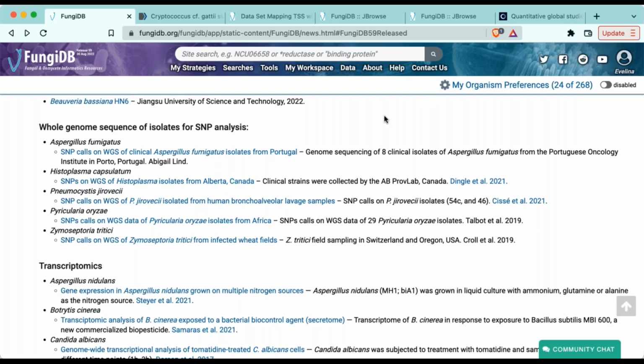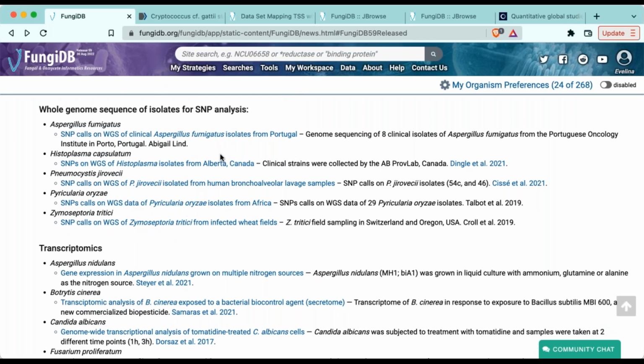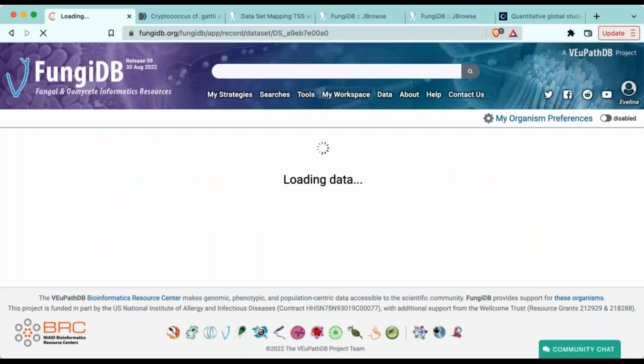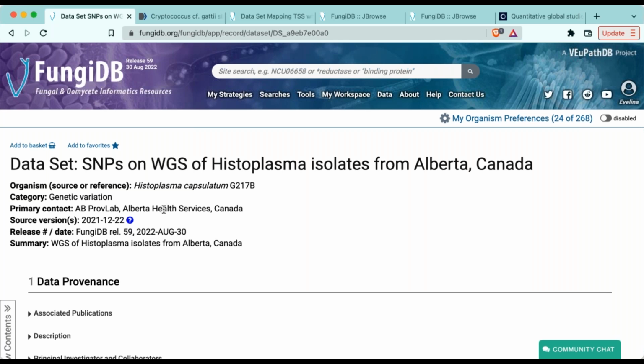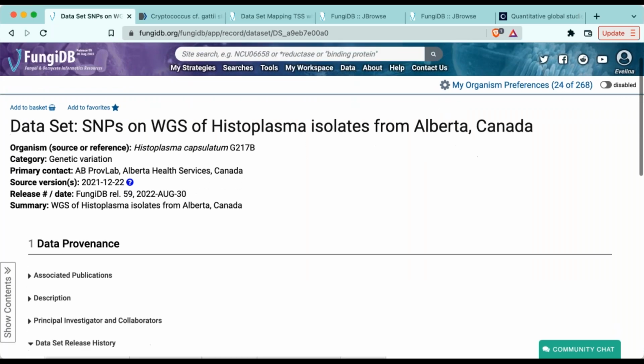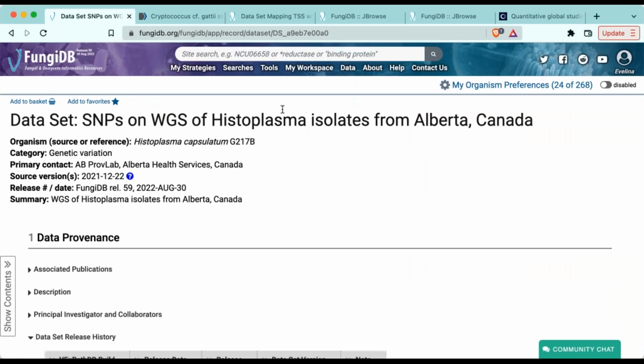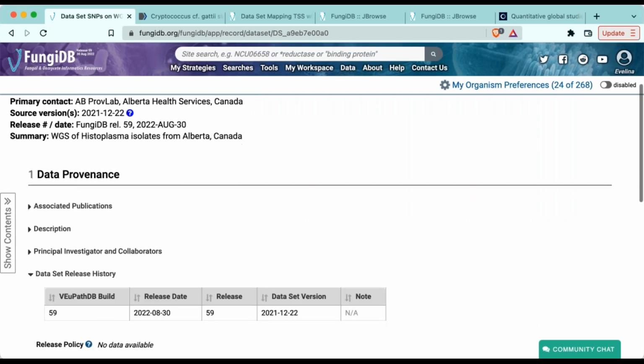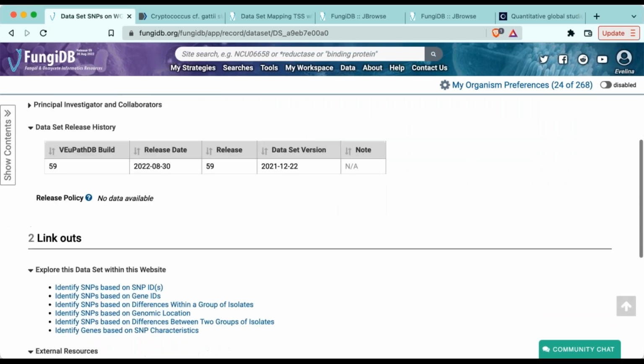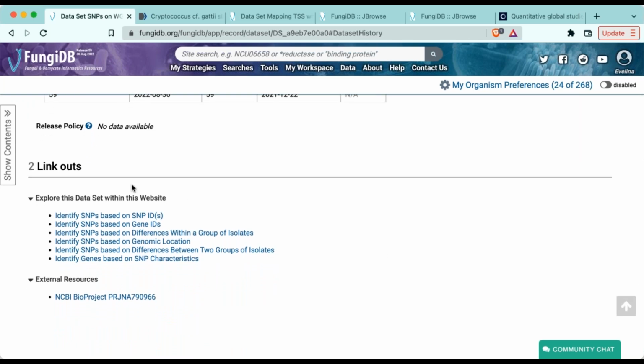So in terms of the investigation of the whole genome sequencing data, let's take a quick look at the SNPs that were generated for the whole genome sequencing data collected in Canada. This was a large study that looked specifically at the Histoplasma isolates. So Histoplasma is an interesting pathogenic fungus that has been shown to spread now to various regions within the US and also Canada, possibly due to climate change or disturbance of soil. And this particular data set can be examined by the listed searches as shown right here.